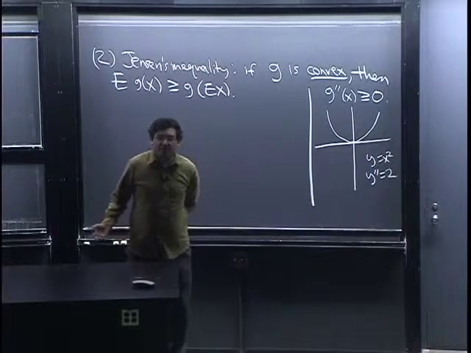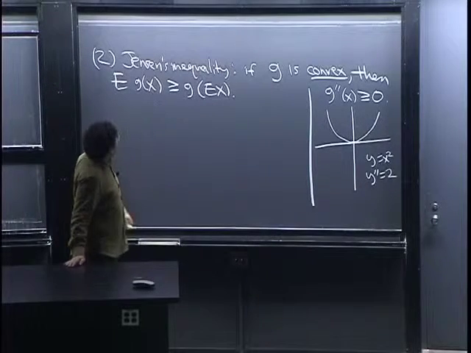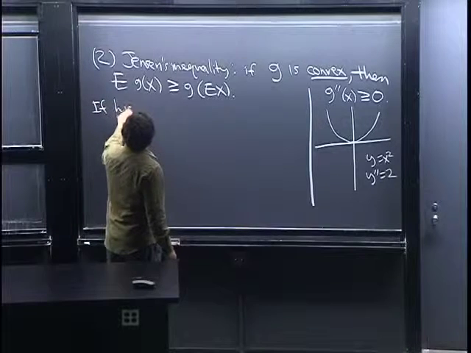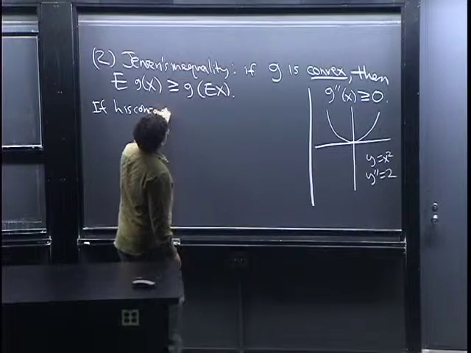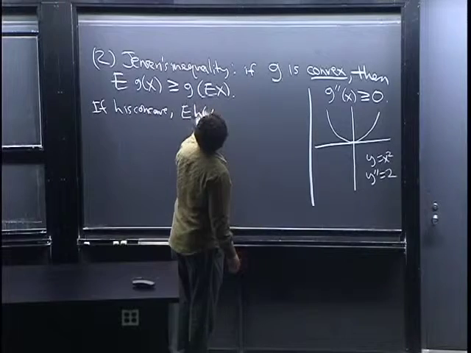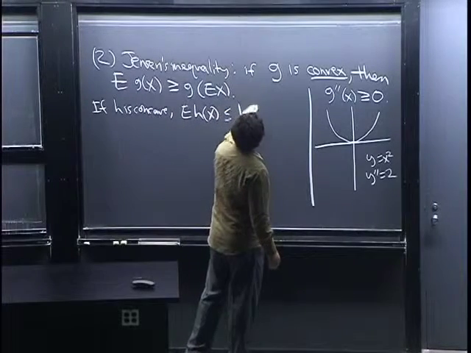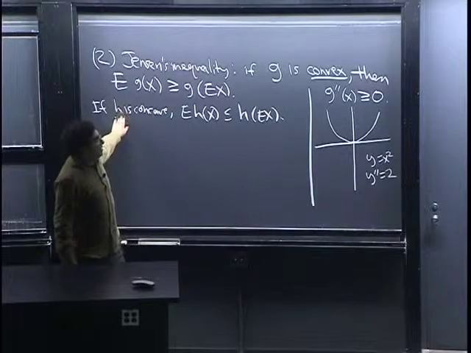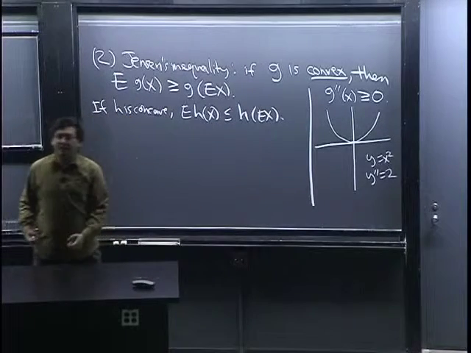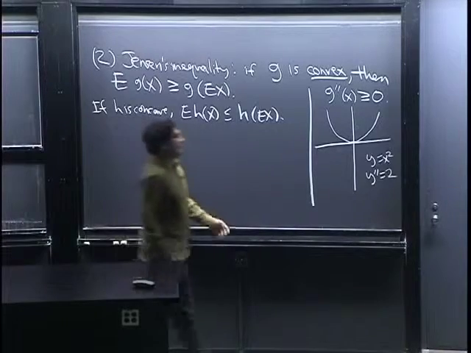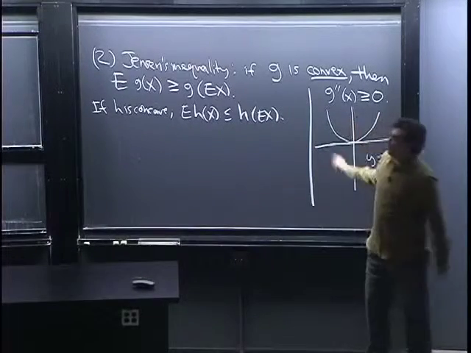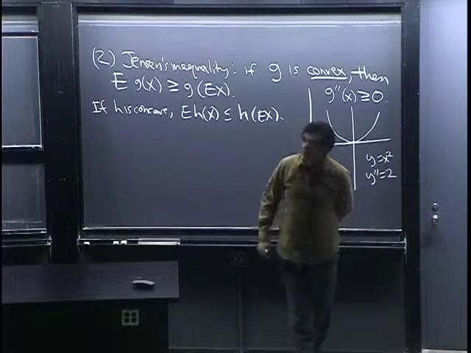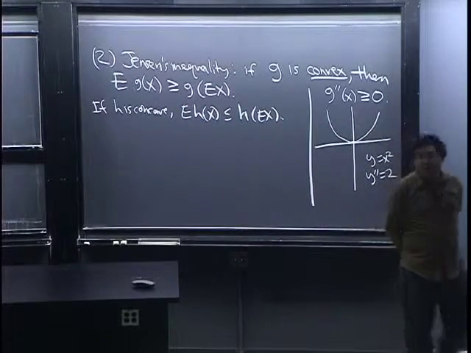But we don't really need to study that separately, because if we have a concave function, let's just say if h is concave, it just means the inequality flips. And you can see that right away, because if it's concave, just take the negative of it, and that's going to flip the second derivative from being less than or equal to 0 to greater than or equal to 0. Apply Jensen's inequality, but because of a minus sign, the inequality flips. So it just goes the other way for a concave function.